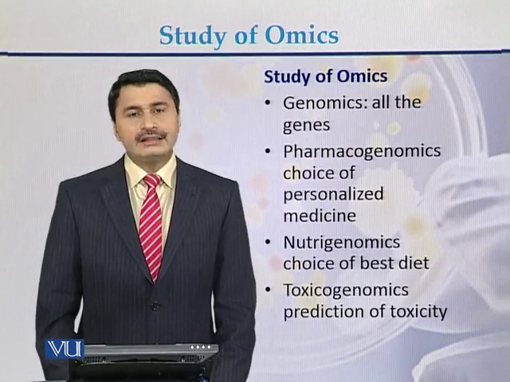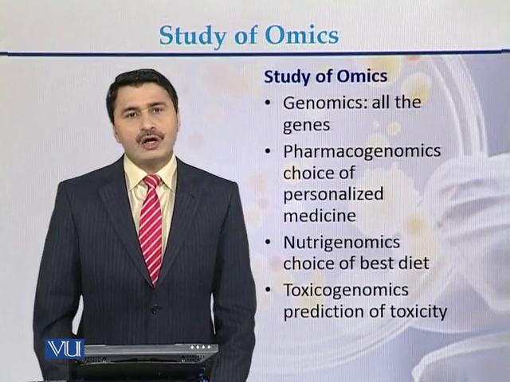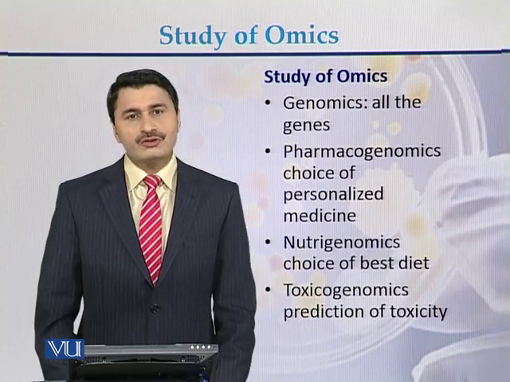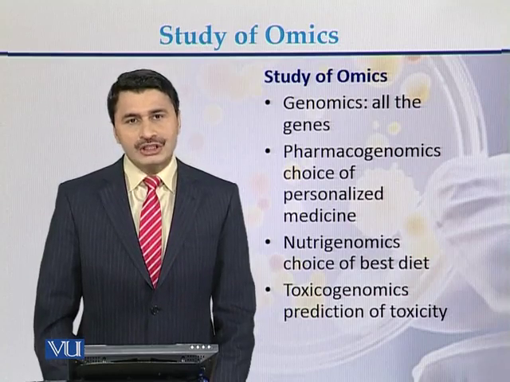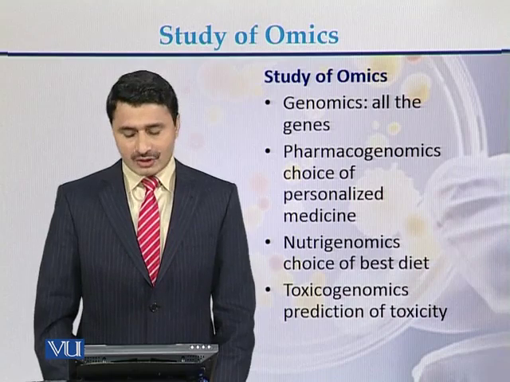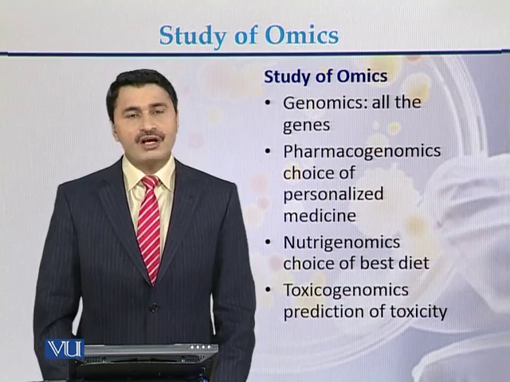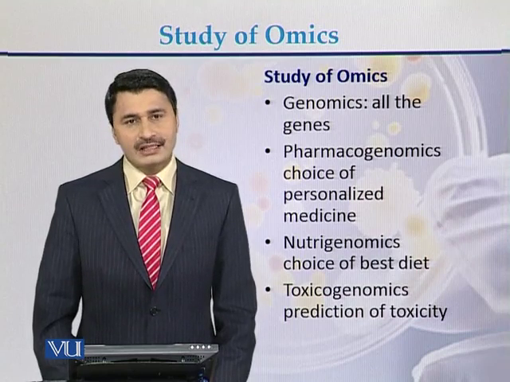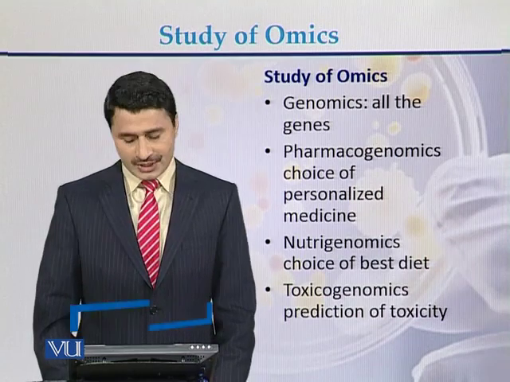What is omics and what are the studies of omics? There are different types of omics, which include genomics. In genomics, we study all the genes which are present in the individuals. That study is called genomics. In pharmacogenomics, we study the choice of personalized medicine, which is called pharmacogenomics.